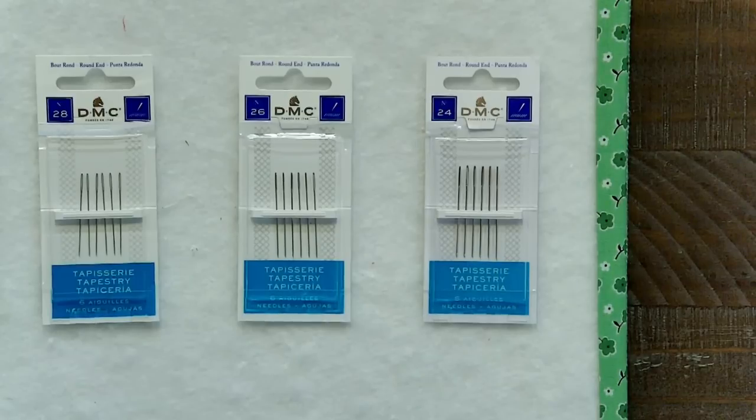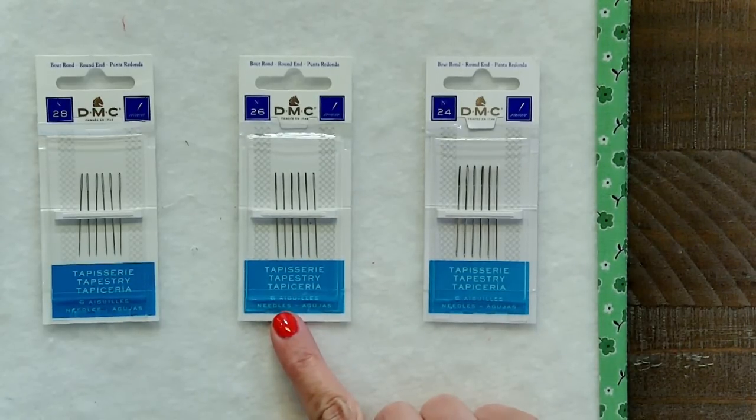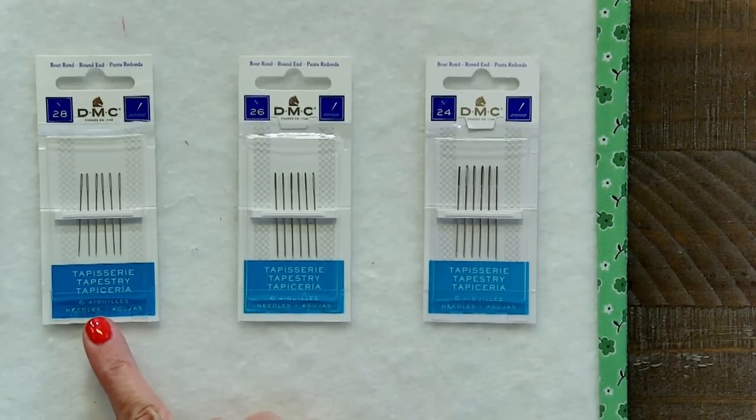Now you're going to pick your needle size based on what you're stitching on. So for size 24, we recommend that to be used on 10 count or 7 count or really big fabrics. Size 26, we recommend using on 14 count Aida, 28 count even weave, or even 16 and 32 count. Size 28, we would recommend using on your really small counts, like 18 count, 36 count, 20 count, 40 count.